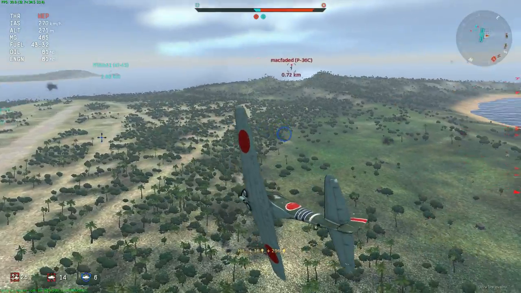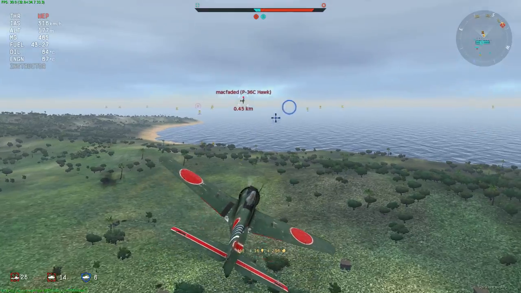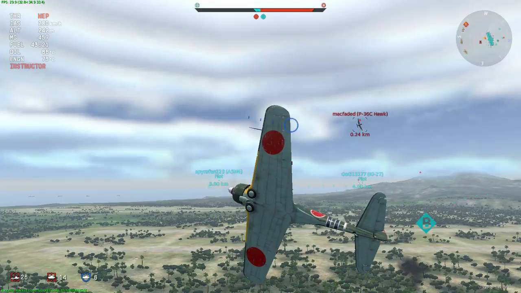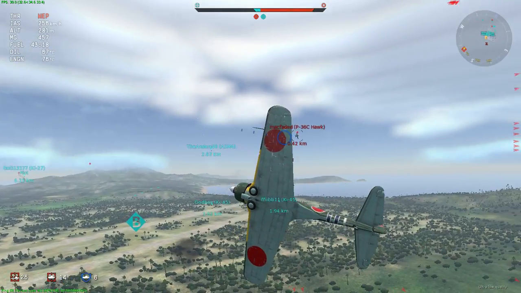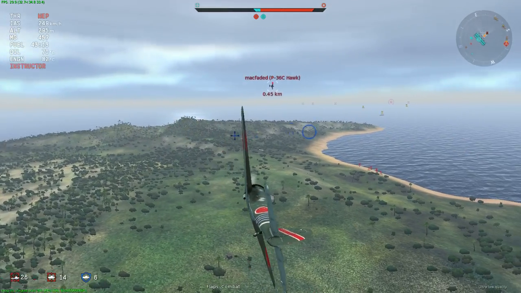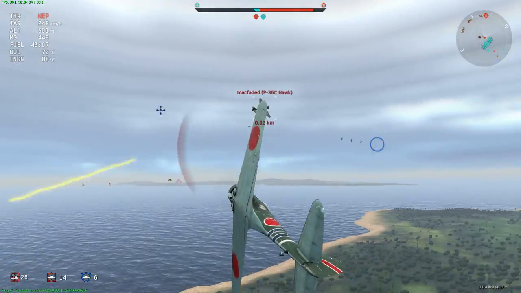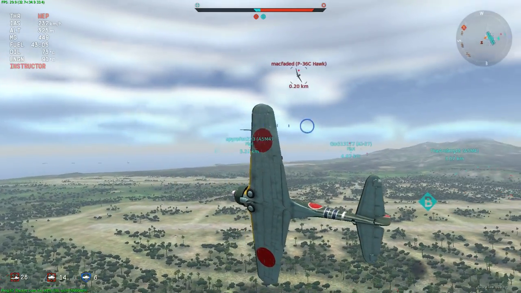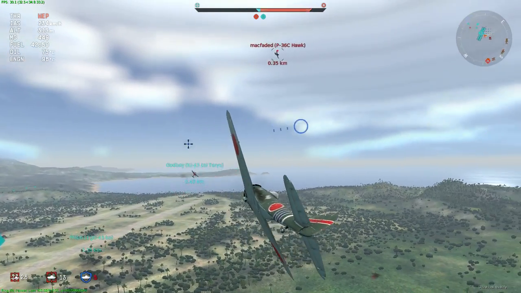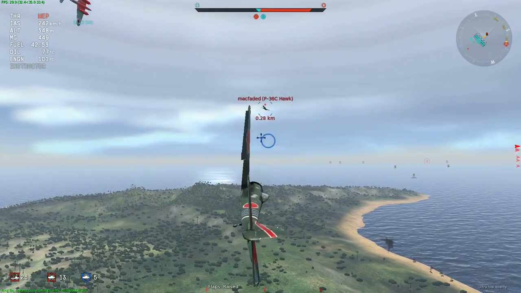Alright, P-36C. I can outturn him, but he could outgun me. He's got M2s. Oh my god, keep turning with me. Deploy those combat flaps. Since I'm below a certain speed, they won't rip off. The enemy is winning. We must counterattack. God damn it. Freaking deflected 7.7s from the landing pad. Oh, come on, 5.5. Really?